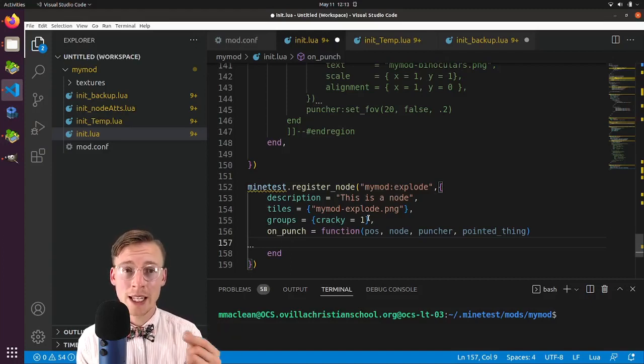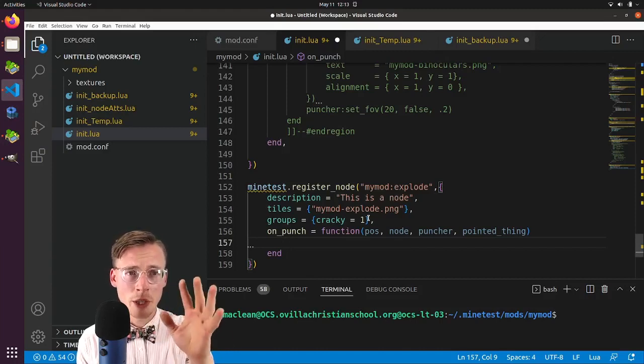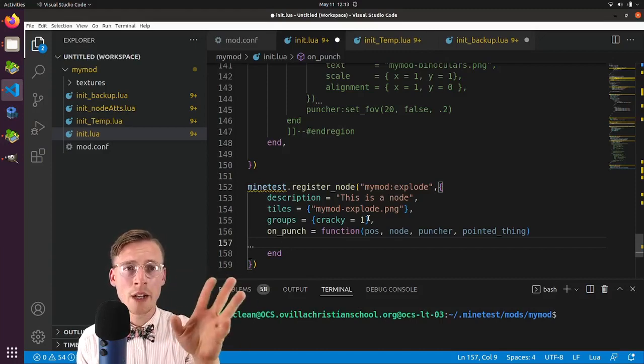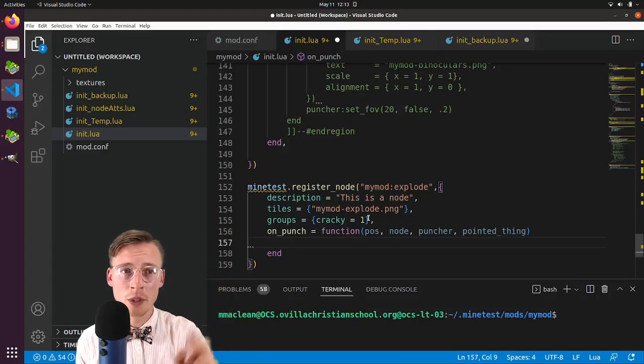So I'll probably introduce a couple of methods to simplify the node that you're working on, at least one.